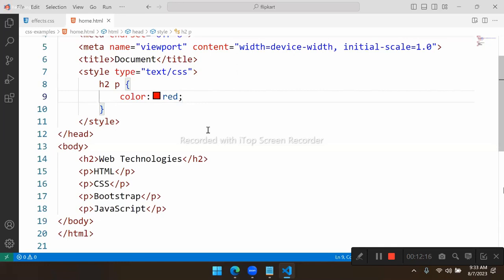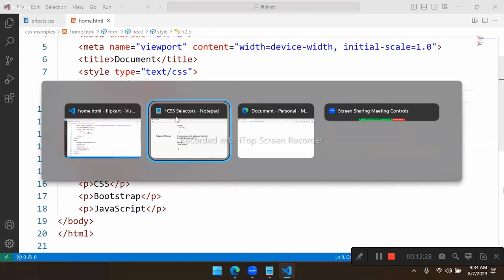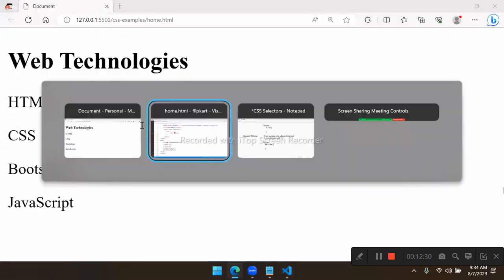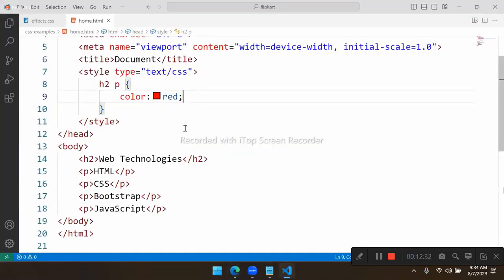Are these inside heading? They are not inside heading. So it is not going to apply anywhere. These are not inside, they are adjacent to heading.